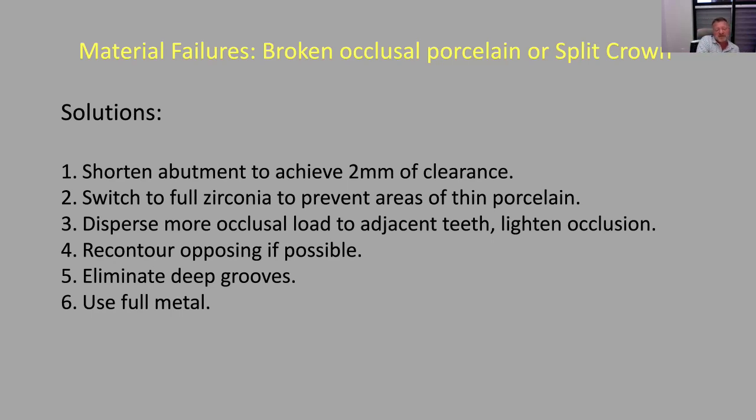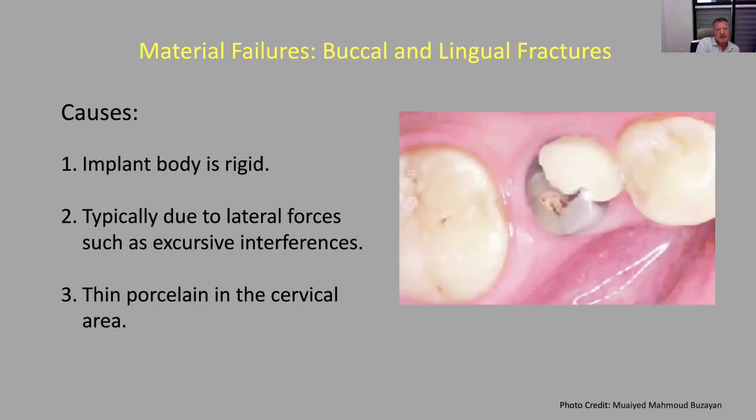And I threw this one in for fun, but use full metal. I've done these a few times, really on second molars. Actually, it isn't even for fun. I had a case last year I really couldn't solve. The patient was highly cosmetic, and it took me a long time. And I finally convinced her to go to a full metal crown on a second molar, and I never had a problem after that. So if zirconia won't do it, a lot of times a full metal crown will where you can.